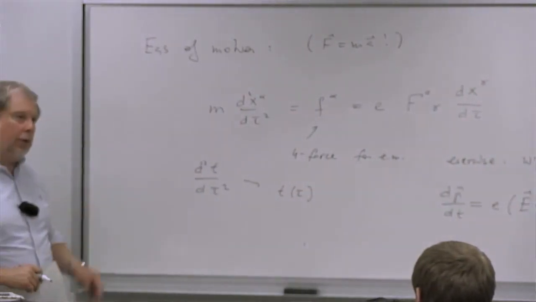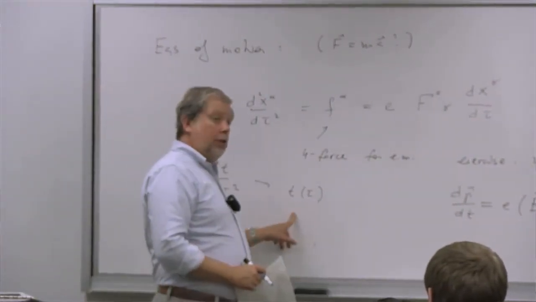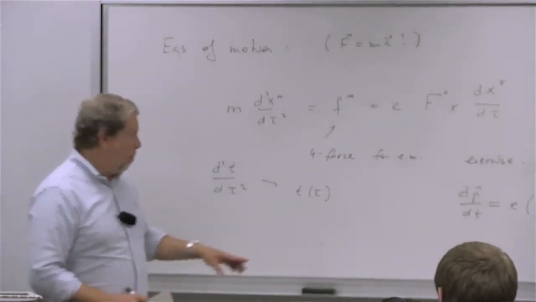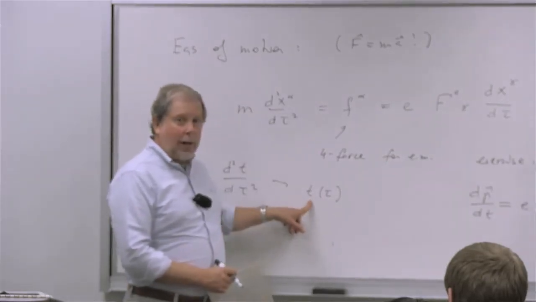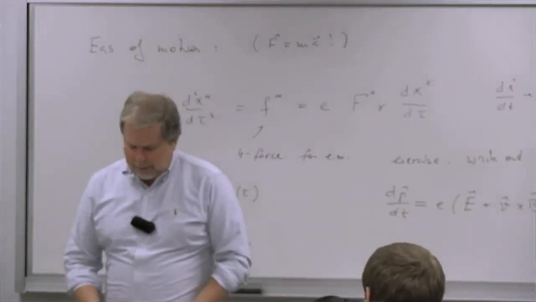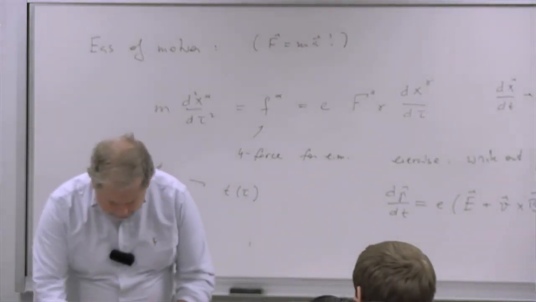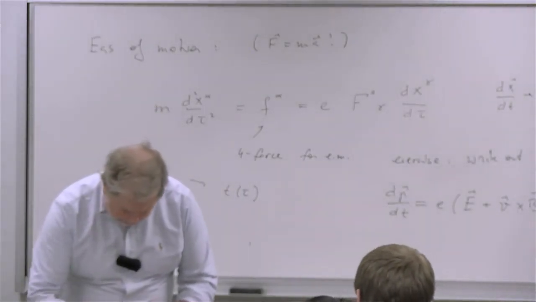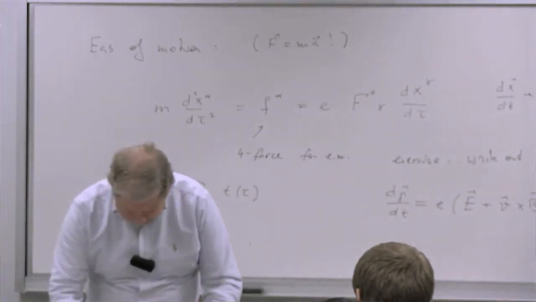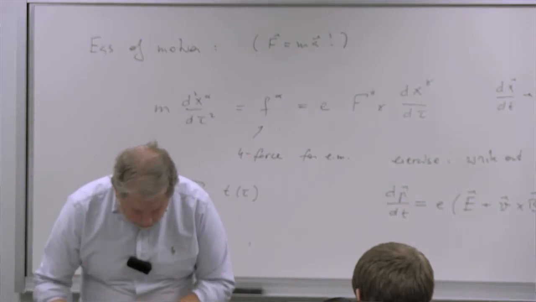So there's always this 4th equation that establishes this relationship, the relationship between the time and the proper time, where the proper time is an invariant, whereas the other time is not, right? So this equation refers to a particular coordinate system. So anyhow, this is kind of neat that you can write down the Lorentz equation as a 4-vector equation, and it has all the right properties that you expect, right?